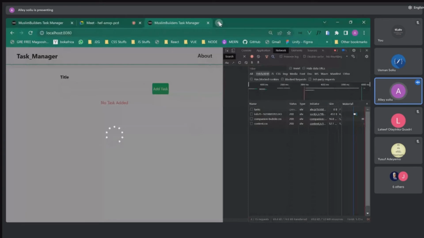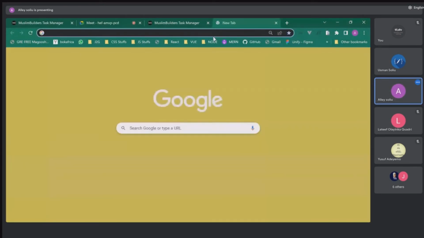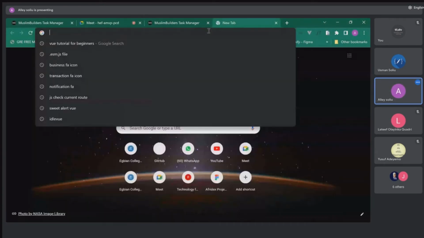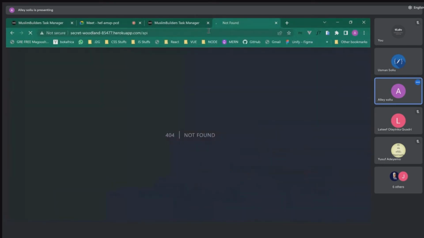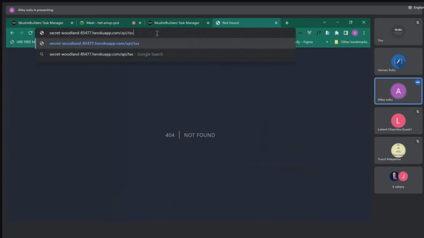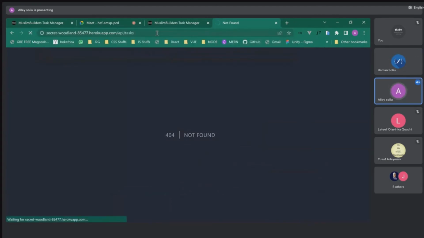This one is not running as well. Okay, /task, I think it is task. I don't think it's protected.